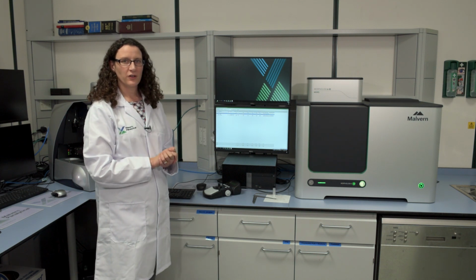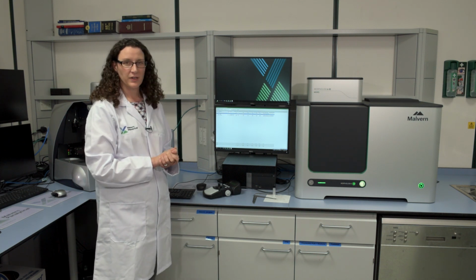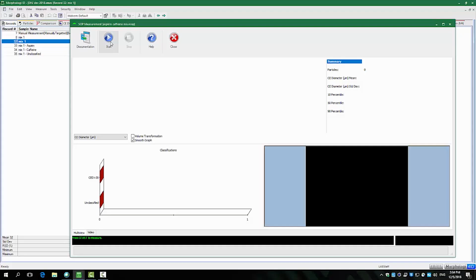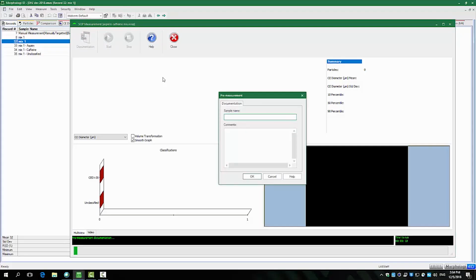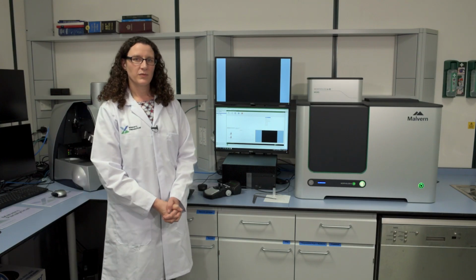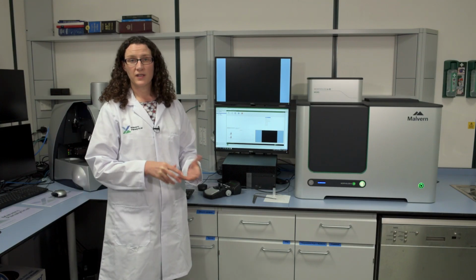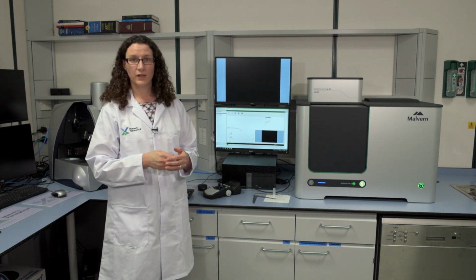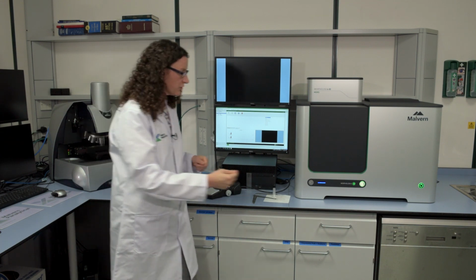Within the Morphologi software, we run a measurement using standard operating procedures, so I'll run the one that I've set up for today. Now I can put in my sample name and set the measurement off. At the start of the measurement, the system does a number of initialization things that enable us to be sure that the measurements are running well and properly. I'll just open the door now so you can see this a little bit.